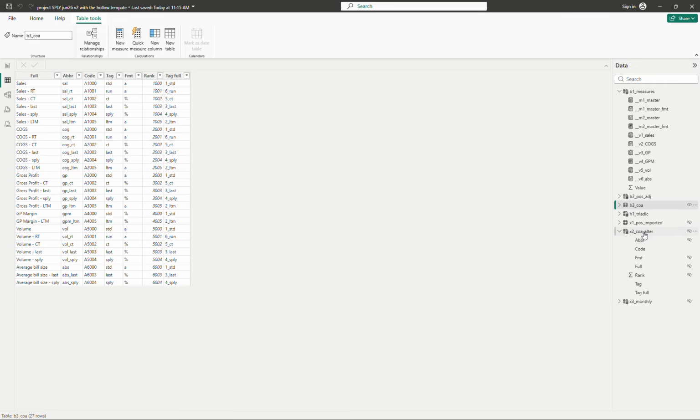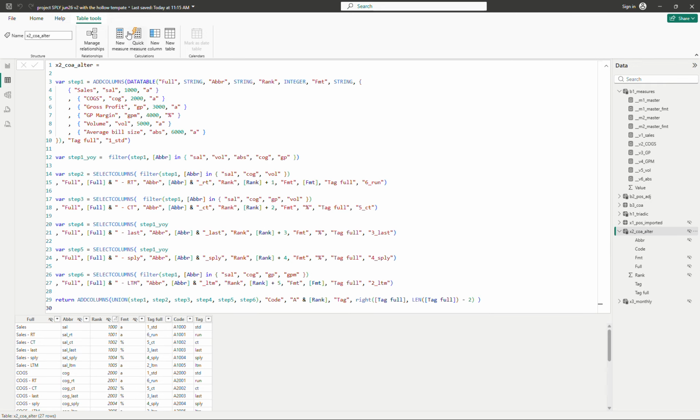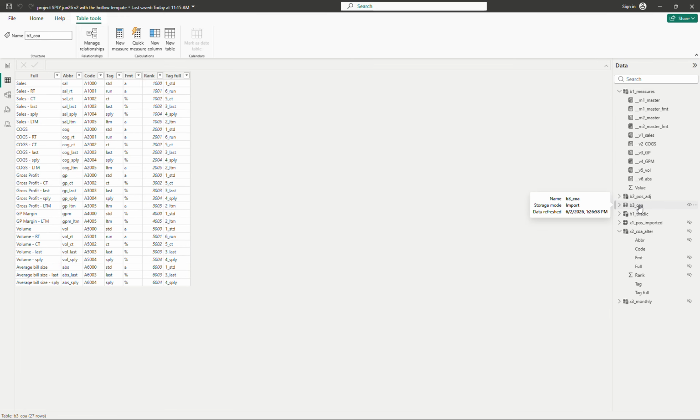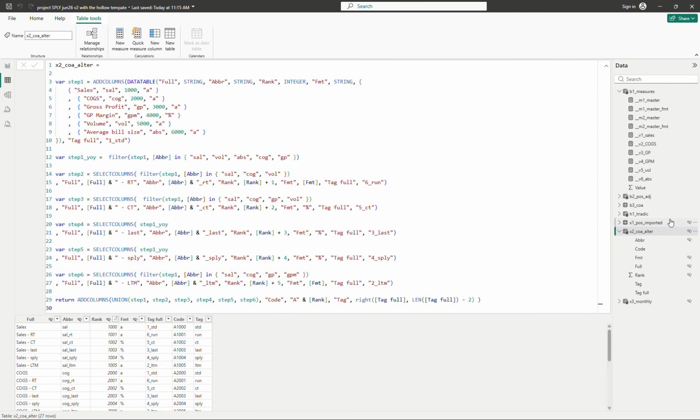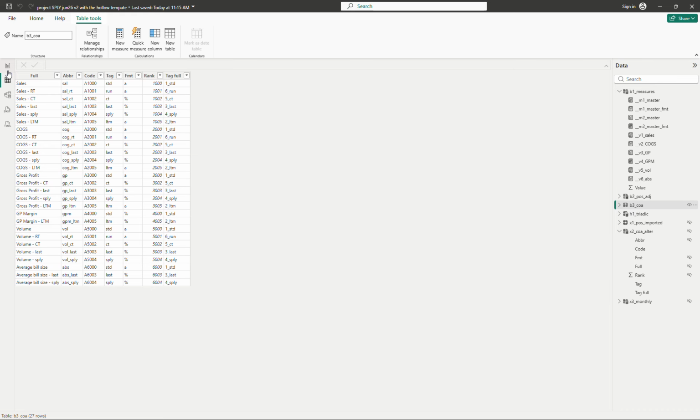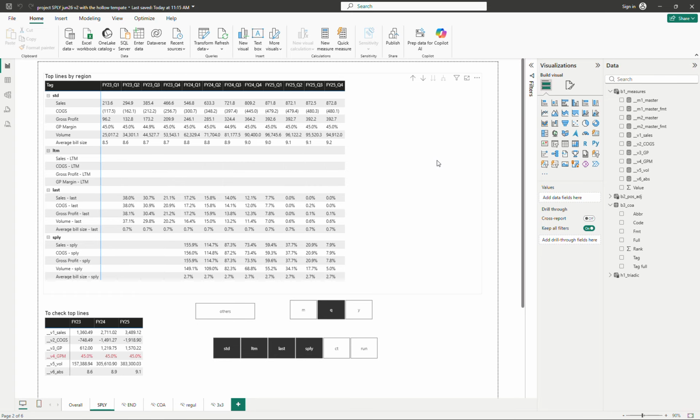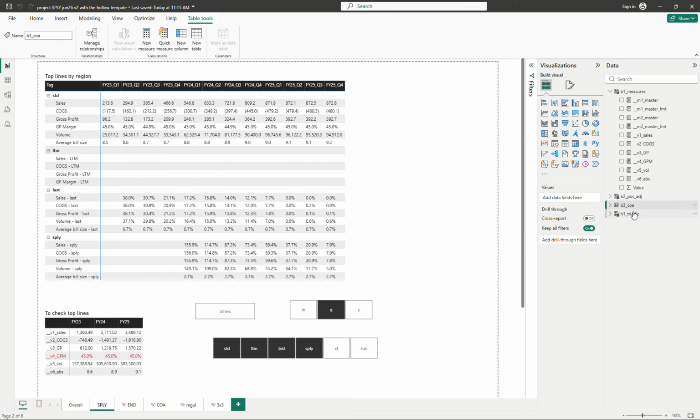So they are independent things because later if you want to add something or change something in here, it doesn't affect this table. So this and that are the same for now, but in the future if you tweak something in here, it doesn't change anything in the COA in here, so this will be fixed. Okay, so those are the two tricks I use to generate tables for this project. To generate this time scale, I need the monthly scale, and for this one I need the DAX expression to generate the account.